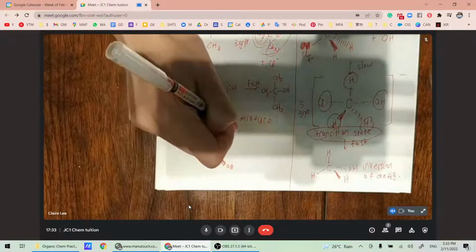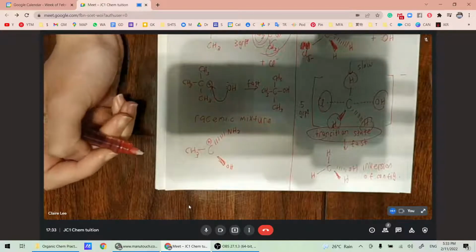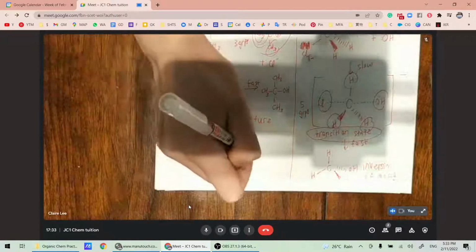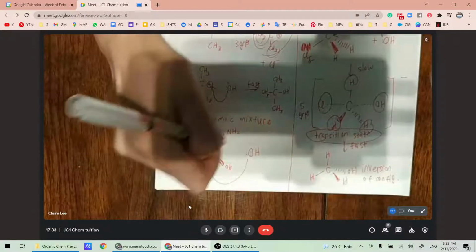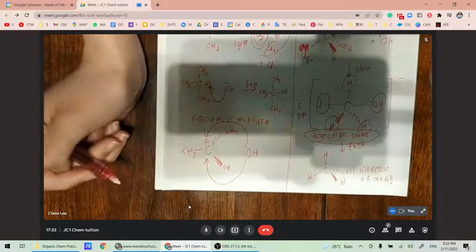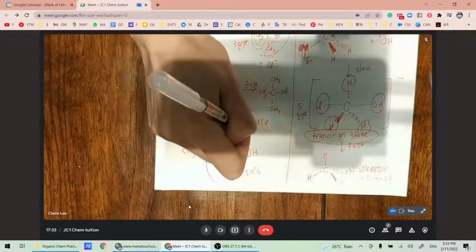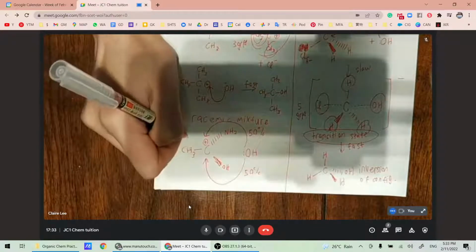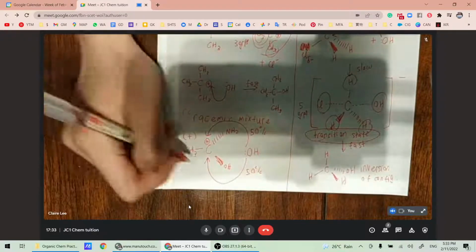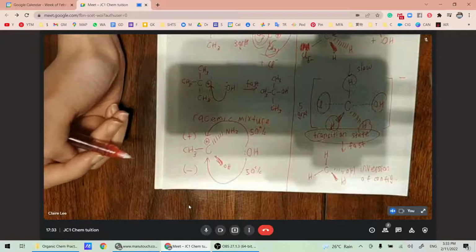Because the compound I drew does not have optical isomerism, I drew another possible compound that could have optical isomerism to illustrate. So imagine this nucleophile has a 50% chance to attack on the top and a 50% chance to attack on the bottom. This 50-50 gives rise to 50% of each type of optical isomer.